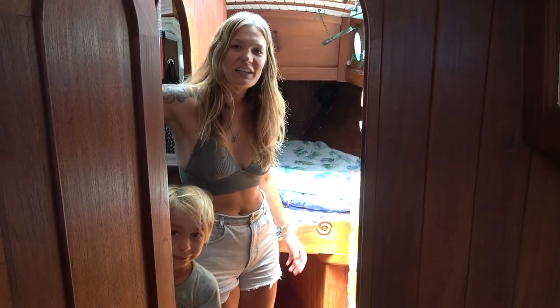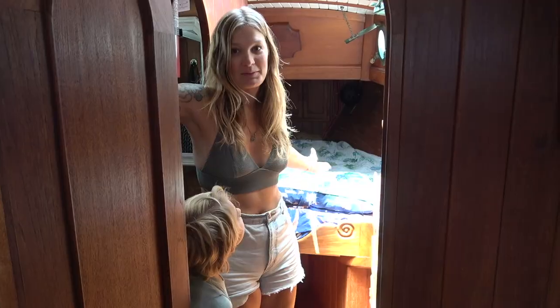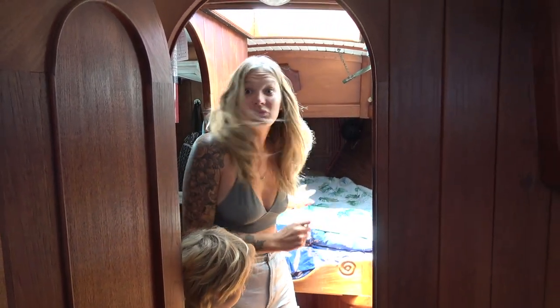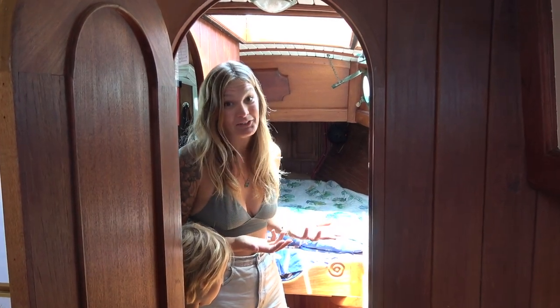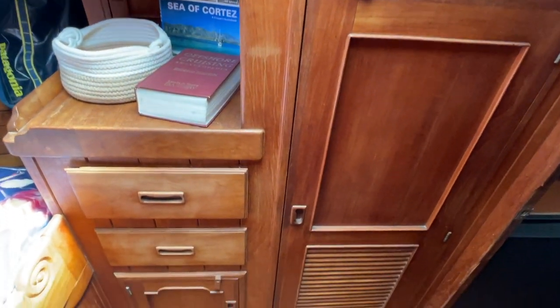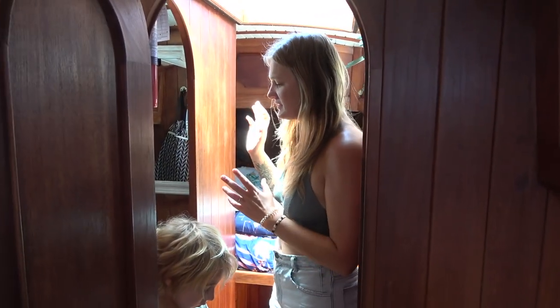It's a little squishy in here, but this is the master bedroom. It has a V-berth — a bed in the shape of a V, unique to a boat because the bow goes in a V. We're really fortunate that this is a queen-size bed, although a little narrower at the foot. It's quite large for a boat. There's lots of storage — a closet, drawers, more cupboards under the bed, and if we lift up our mattresses we have long-term storage underneath.